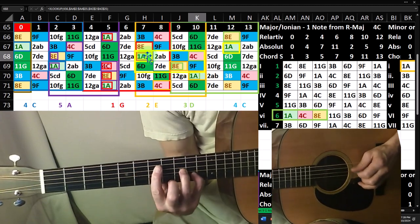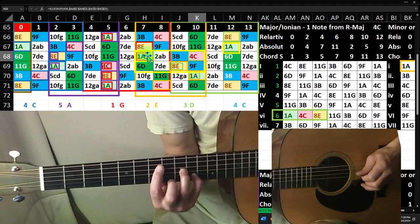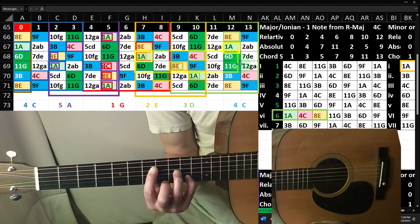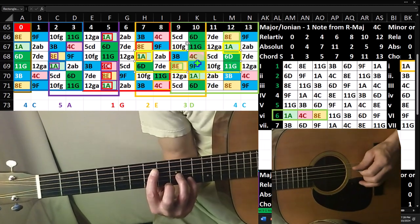Just going backwards. So you could do anything within these little chunks. The two things are nice and chunked together for one finger.